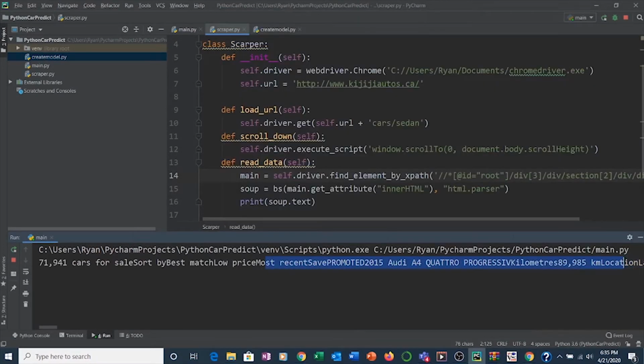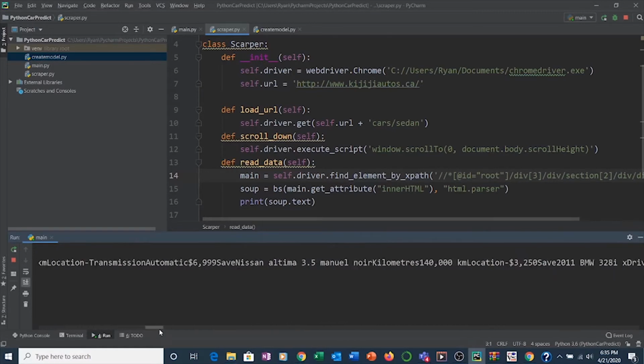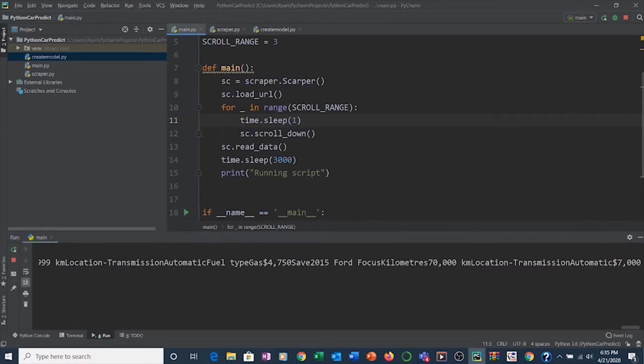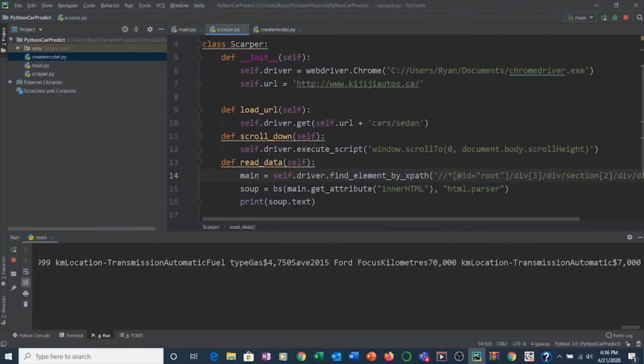All right, so it did print something, but it doesn't seem like it's the HTML. So maybe it's because we're only looking at the text and not the whole HTML.